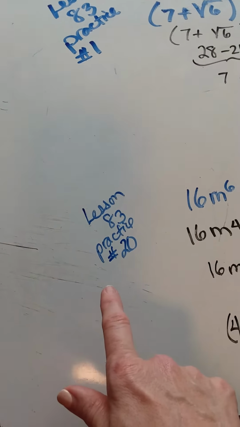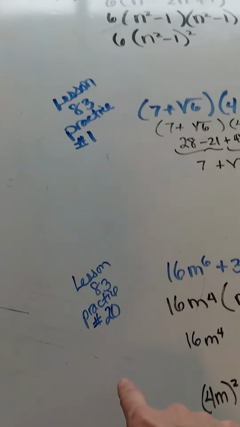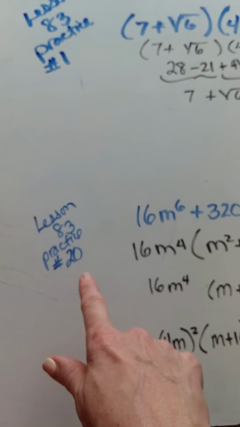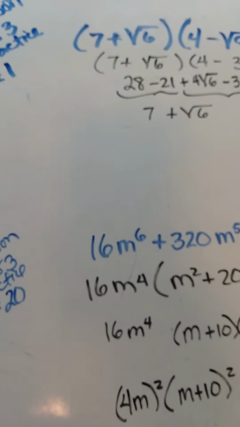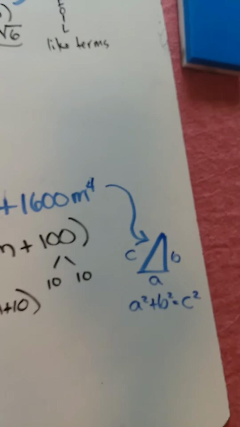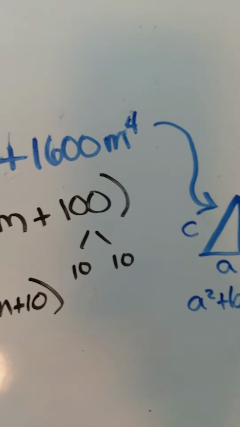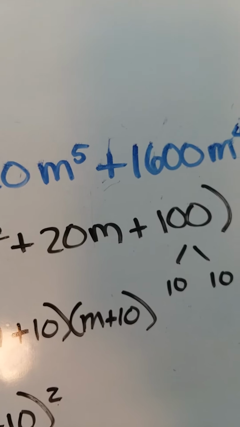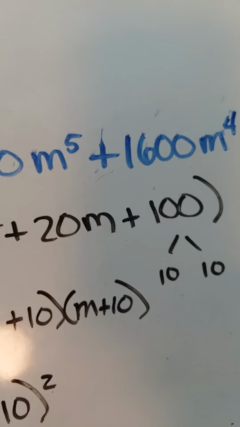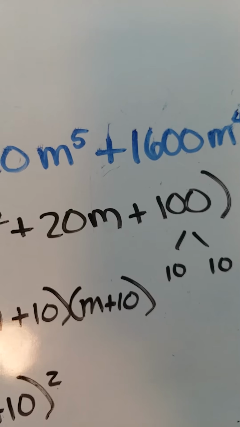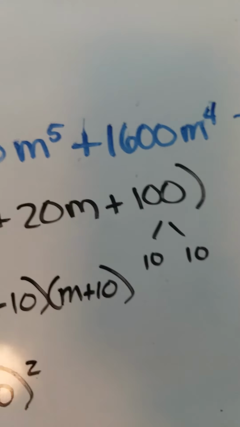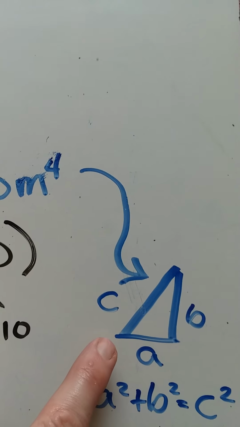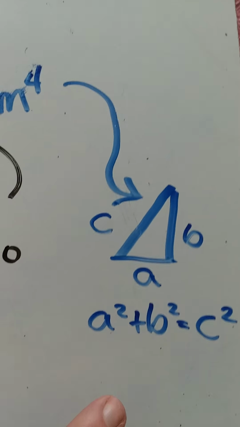Now, for this last problem, I hope you have your books with you so that you can go back and take a look at these. This last problem, number 20, it's a word problem. I'm going to read it for you as I show you the Pythagorean theorem here. It says the length of the hypotenuse of a right triangle is found by adding the squares of the two legs and then taking the square root. The sum of the squares of the legs for this hypotenuse, so this is the hypotenuse here, and these A and B are the legs.